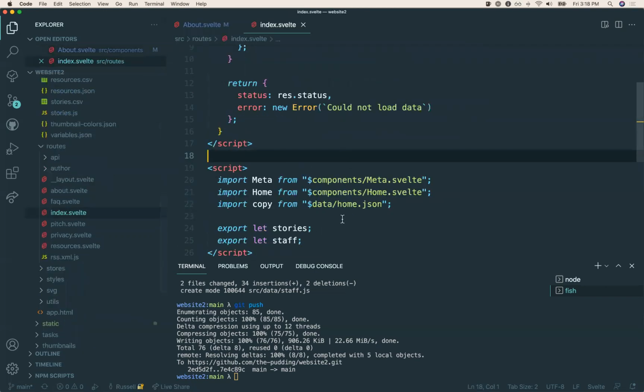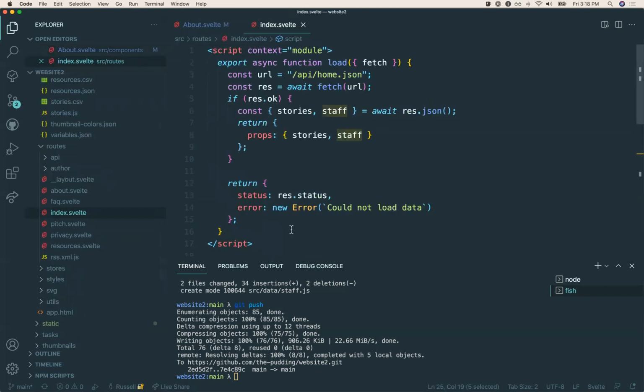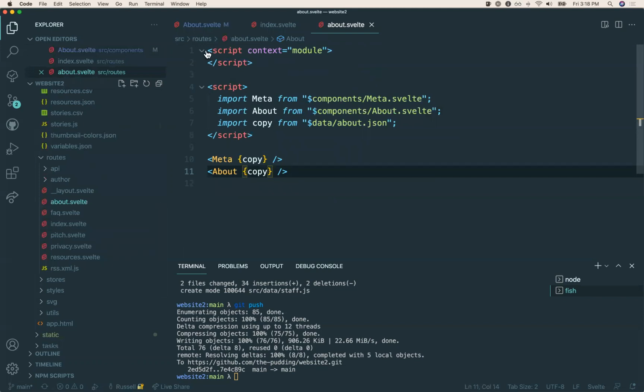So in here, there's staff. That was too premature. I suppose I can do that in the about page. So let's see. Let's go. Yeah. All right. I should probably do that the same way.